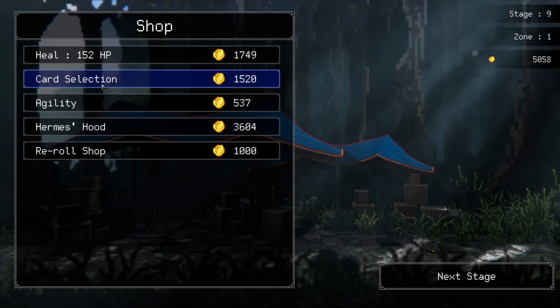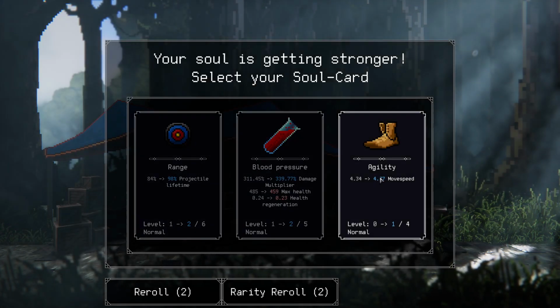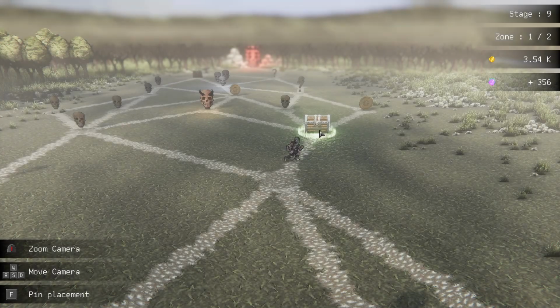We did take that speed reduction before. I don't think this is worth the money. I'll just take a card selection, though. Oh my god. Well. Give me range, I guess, and let's leave. Go to this chest up here.